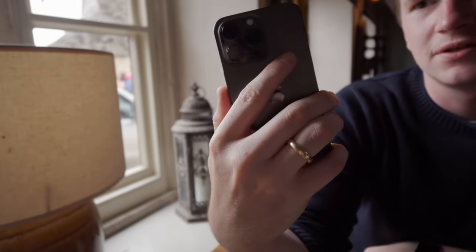Phone, the iPhone 13 Pro. Usually I carry this in a Quad Lock case, which comes in very handy for riding a motorcycle, riding my mountain bike, and using it for navigation. I don't need that for this trip though, and my car also has sat nav built in, so no need to use the phone for navigation in the car. I was using it with the Apple leather case, which sadly in the rain did wash off, so I got some of the color from that leather case onto my beige chinos, which kind of ruined them, and I'm not very fond of that. That's why I've taken the Apple leather case off, and now I'm rocking it caseless.